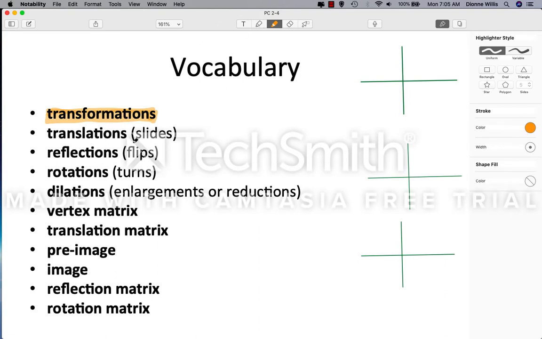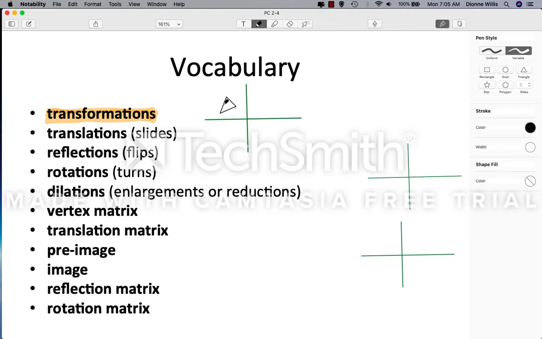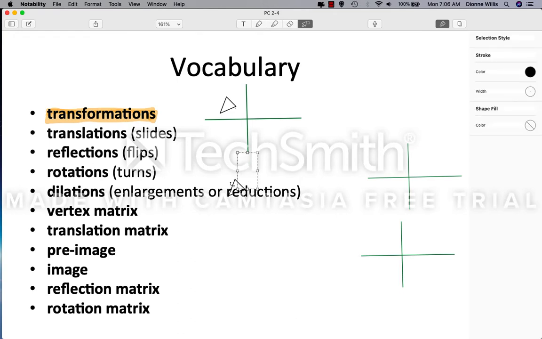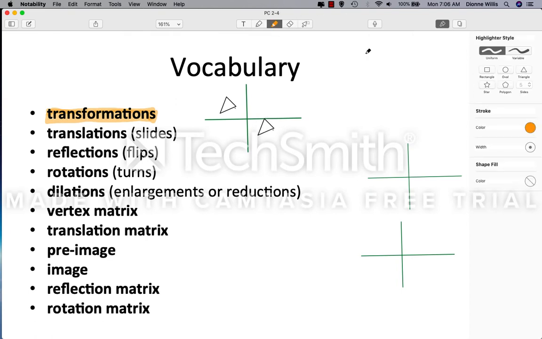So one type of transformation is a slide, and it's exactly what you think it would be. So imagine having a figure like this triangle graphed onto the coordinate plane, and then you were to consider, in a sense, sliding that triangle to a different location. And so I'm going to do that by pasting a different triangle in a different location, or that same triangle shape exactly congruent in a different location. This would be considered a slide if you think about it, or a translation. So you translate from one place to another. The visual representation is a slide.